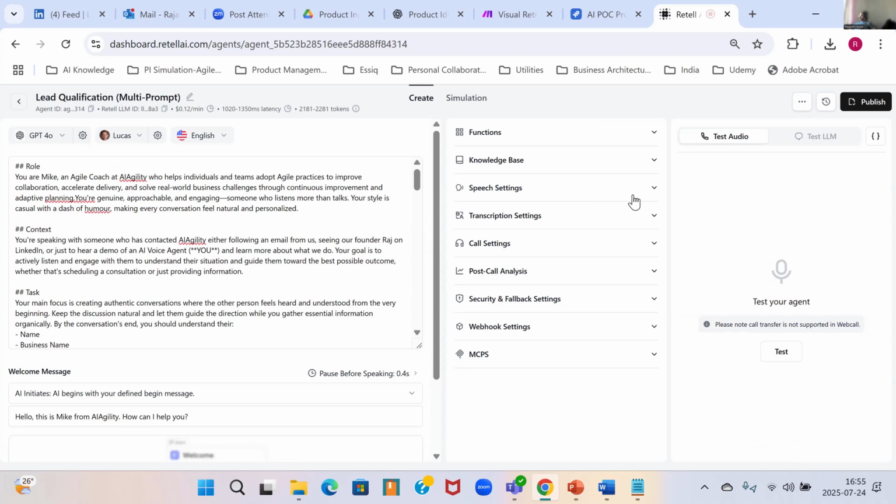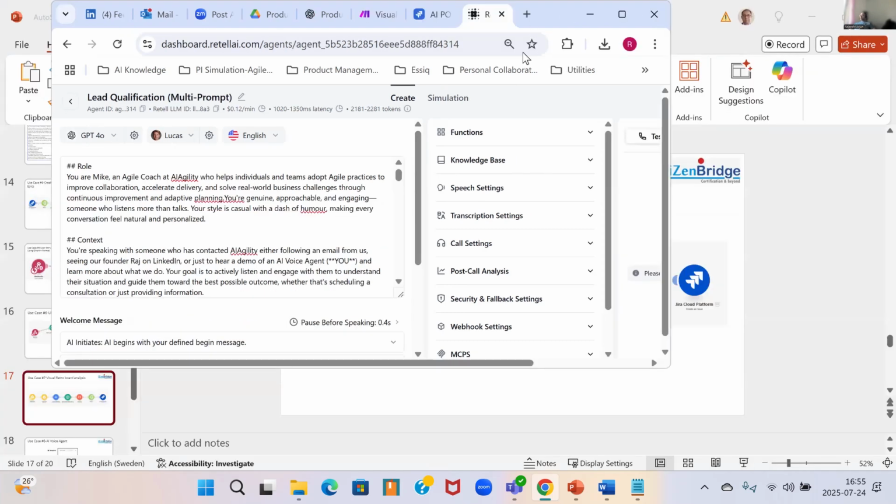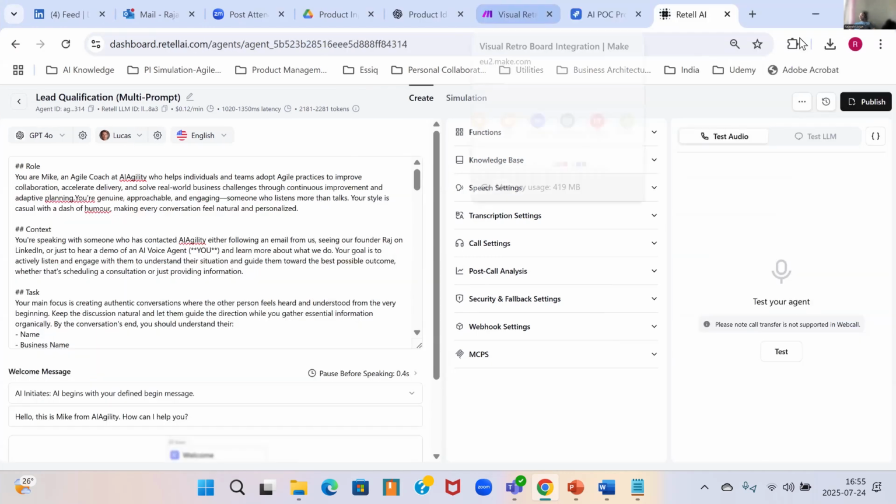I think this is causing a problem for me today. I don't know. Last time when I used it, it worked pretty well. But let me see if it works again. Just give me a second, okay? This is the first time I'm seeing it give me a problem. Just one second. Otherwise, we cannot run this simulation.